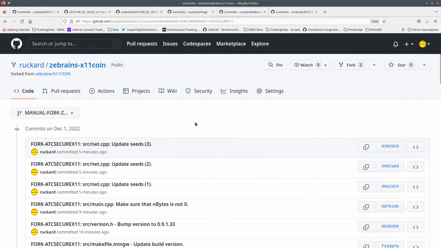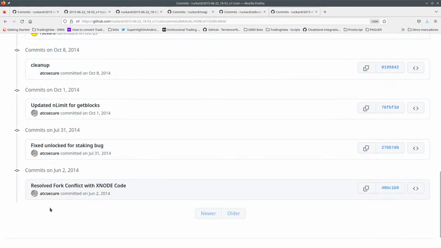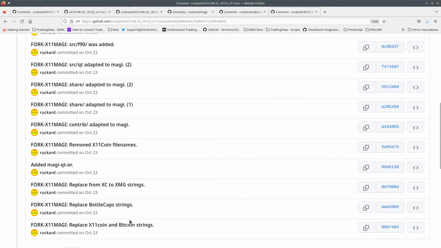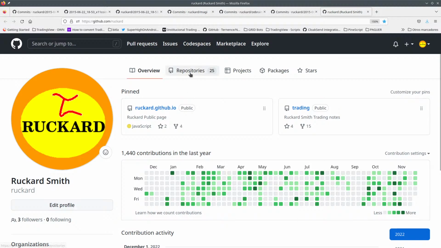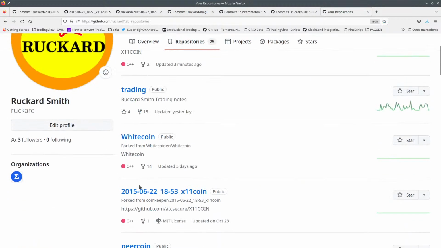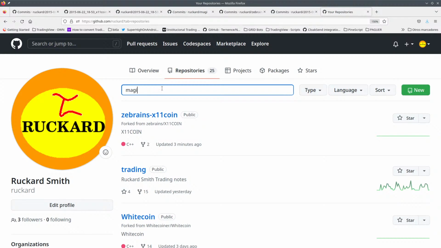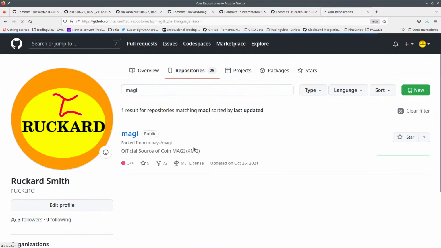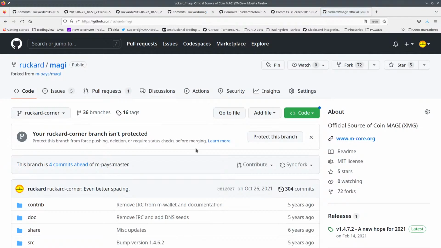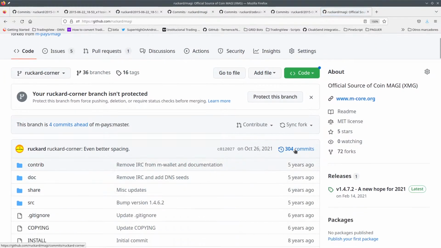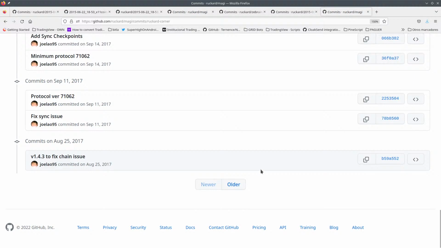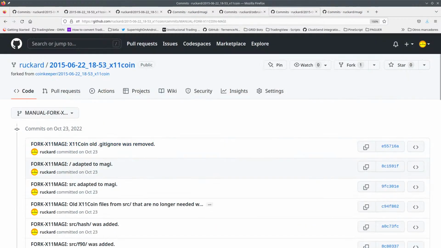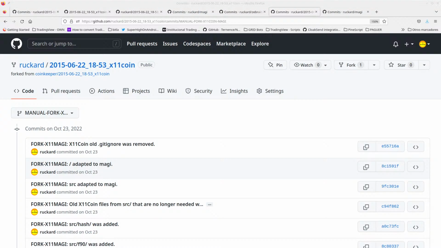Okay, this state should be the same one as this commit here. Then you go to the future, and this state is the same one as the Machi repo on the first commit. So if you go to the past, the first commit should be the last commit from here. So that's it.